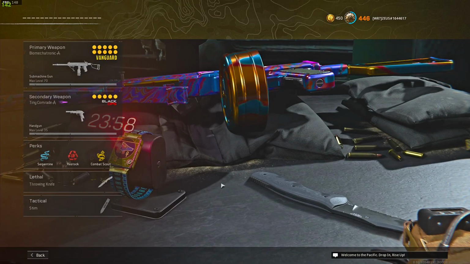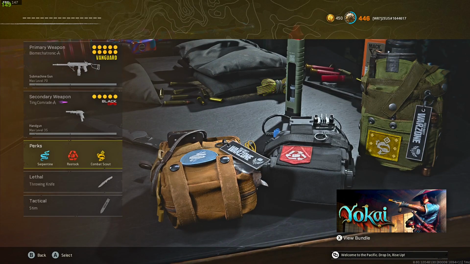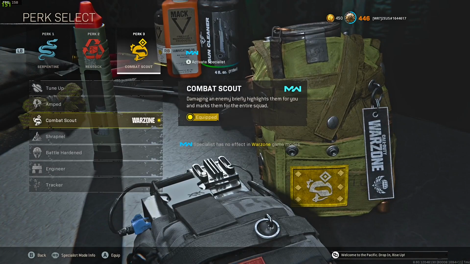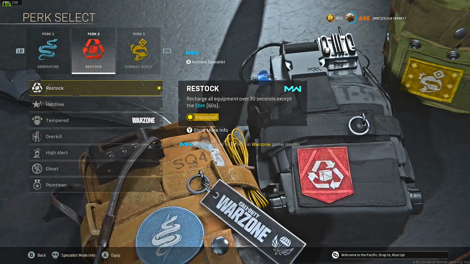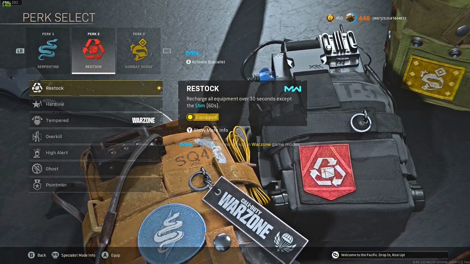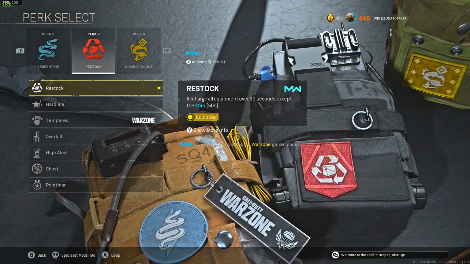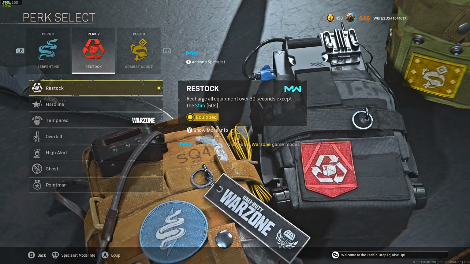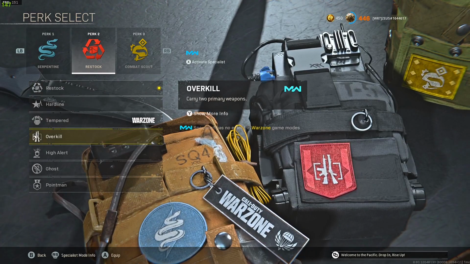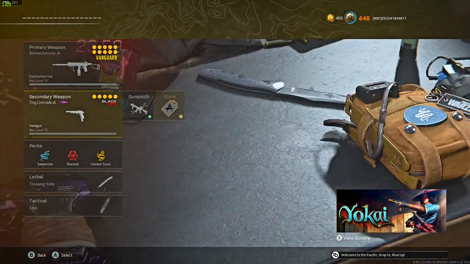So first off with this class, the perks are Serpentine, Restock and Combat Scout. Definitely run Serpentine. Combat Scout, I'd either be using this or Tracker. Restock is entirely up to you. I just like it for my stims. I'm that type of player who just runs around with an SMG all game and just goes in and out of buildings and stimming, trying not to get shot. Could switch it up and have Overkill with an AR if you don't feel comfortable with just a sub. Lethal is Throw Knife, entirely up to you what you use.